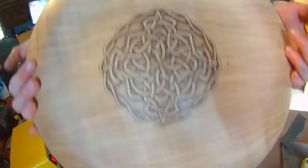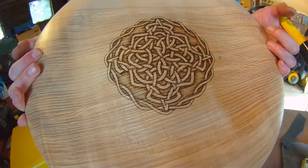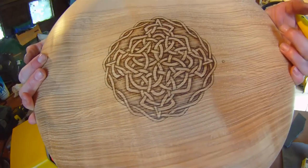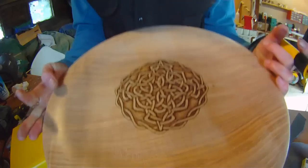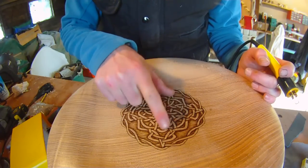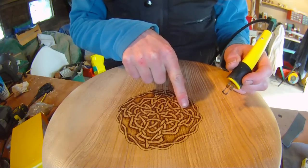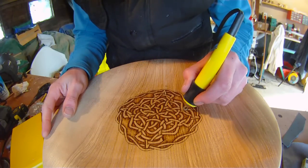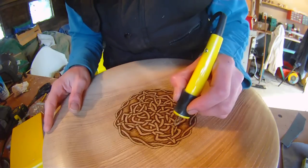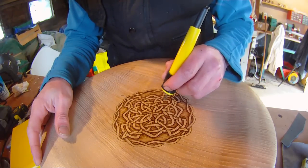And there we go. There's the piece pyrographed onto the wood, but I've got to carefully look around the whole piece to see if I've missed anything. Like that bit there, I've missed a shadow. There, so I just touch in the shadows.